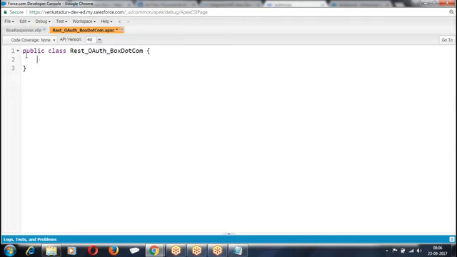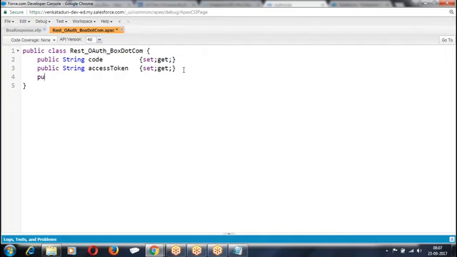Now, first we need to understand what we are going to get. Public string code we are going to get. Then we are going to get the access token. Basically, at the end, what you are supposed to get? Code and access token. These are the 2 parameters we are going to get. Initially, we are requesting the code, then requesting the access token.